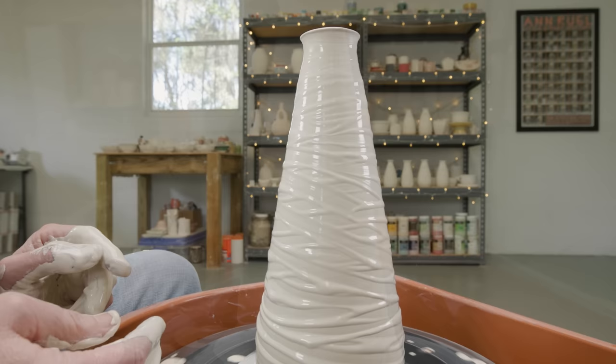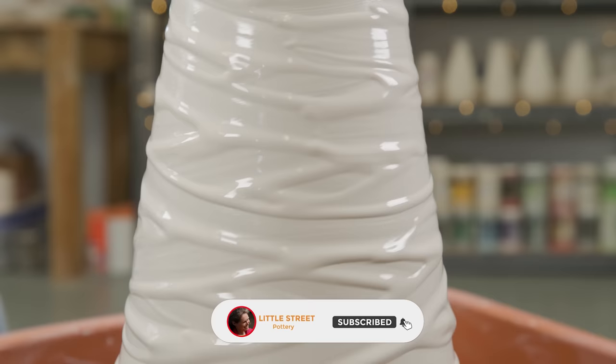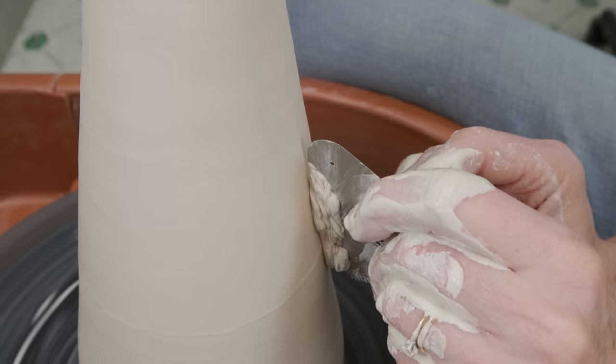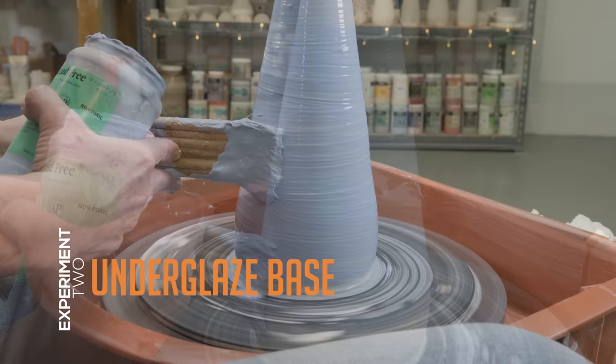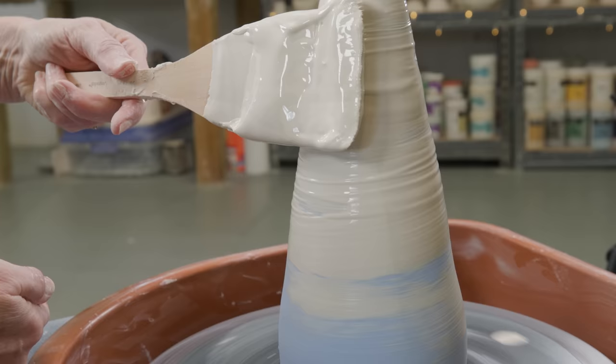I really like that. On the same piece, I'll clean off the slip and do another variation. This time I'm going to apply an underglaze to the surface and let that totally dry. I then applied the thick white slip over top of that. Now I can use a rubber rib to scrape off the slip in whatever pattern you like. I'm doing a straight spiral.